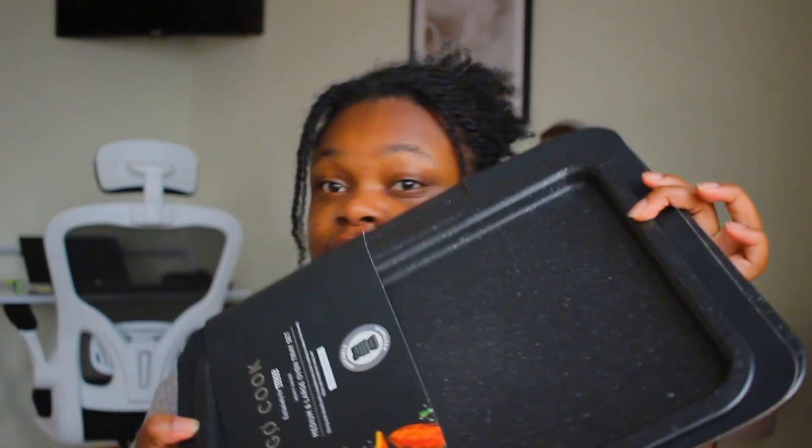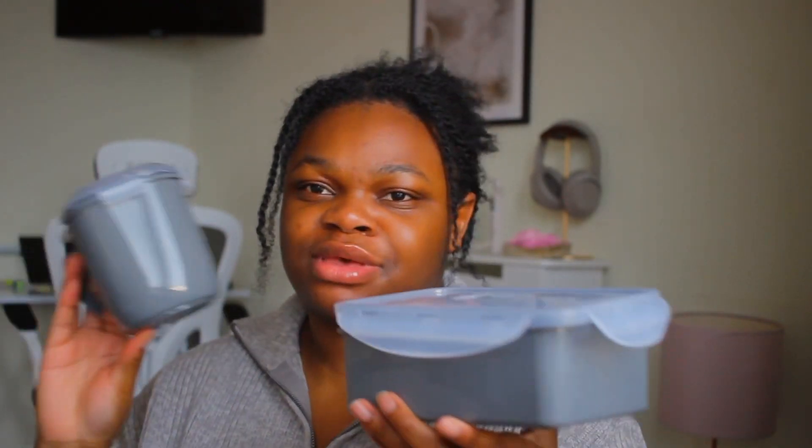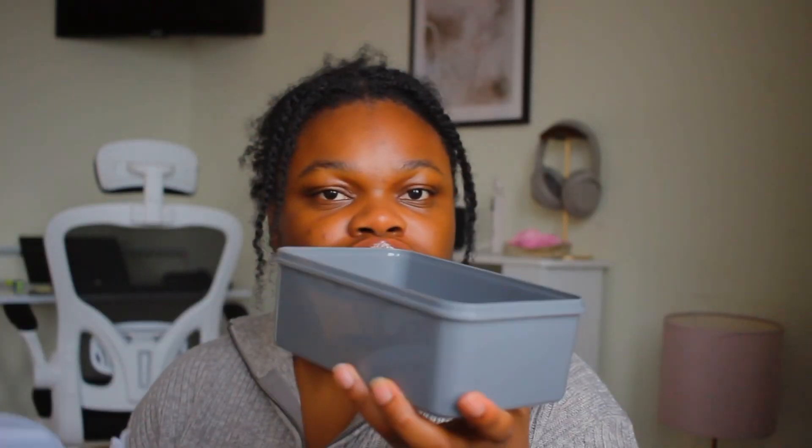The first thing we got is the oven tray — I like this, not kind of black but a marble kind of vibe. So it's two trays, large and medium. I go to the office like once a week now unfortunately, so these two you actually buy them separately but they should be together. What I like about this is that it has a vent you can open when it's in the microwave, so I don't have to open the actual box. I'm trying to be healthy, so I'm into the soup — I've been making soups and everything. This is good for soup and also good for my salad, and it has a handle and a lid too.